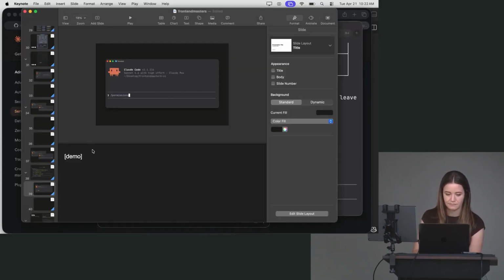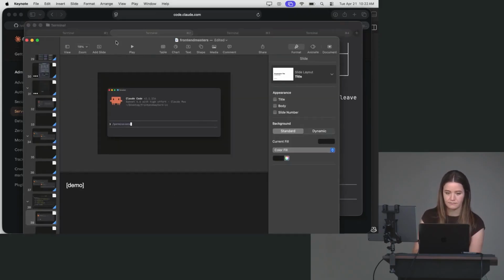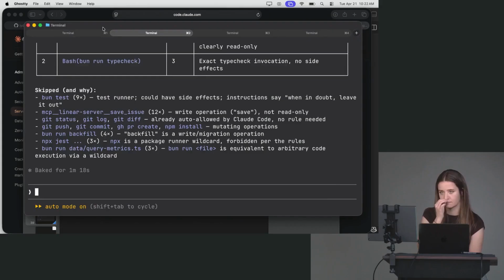So question, the settings then, since we have them as a personal global setting and then per project, what happens if they collide with each other? So the highest one has precedence, if that makes sense. If you have something in managed settings, all the way up to your enterprise, that will always take precedence. Then it's your user and then goes down per project.